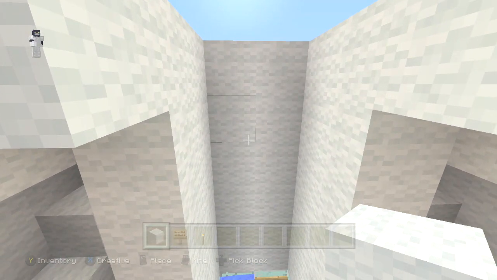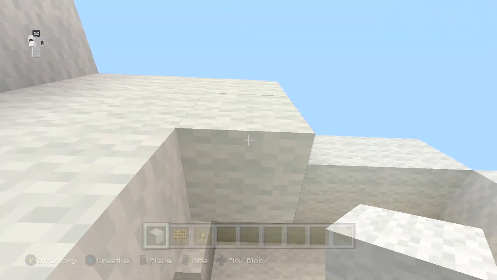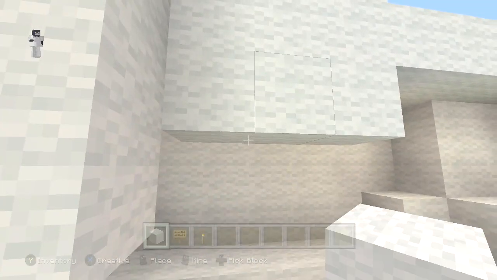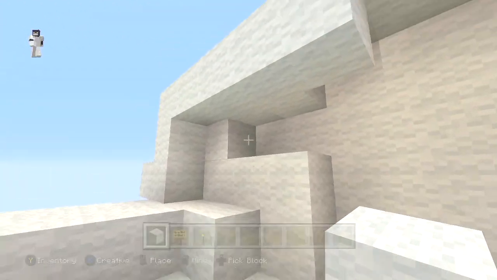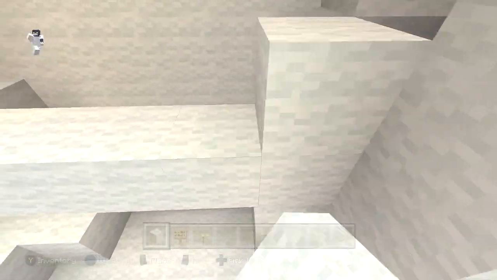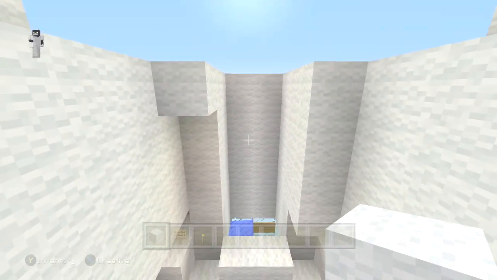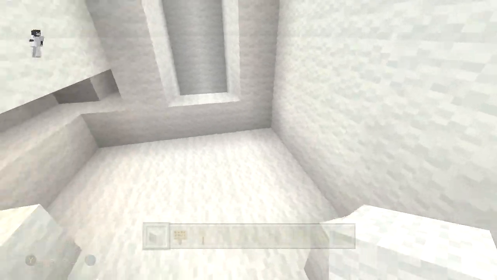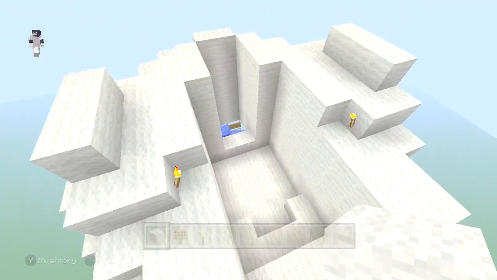So right here, we need this to go down four, all of it goes down four, going all the way down, here. Might as well just connect this up to make it look good. Look at that. That's good.